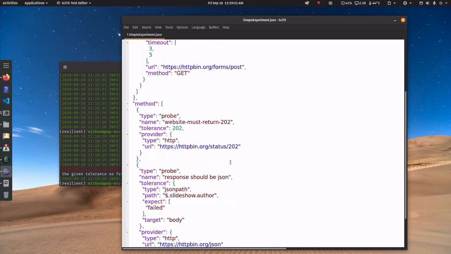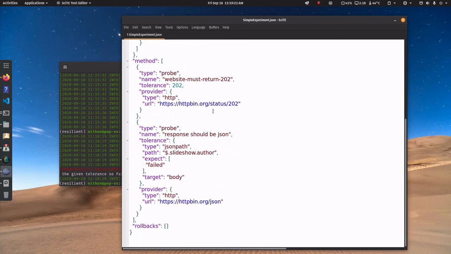But I'll just do one more thing, is that I will run these. I'll ruin this, not run this. I'll ruin this one and let's see what happens. I'll say 204 instead of 202. Now, how httpbin works is that if I say status 204 over here, it will give me a 204 back, right? And if I give a status of 202 over here, it has to give me a status of 202. This is a very good website when you want to do API testing and all the other things, and it's simple enough, like let me just show it.